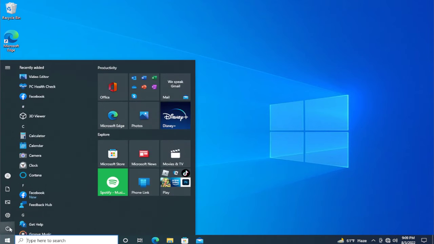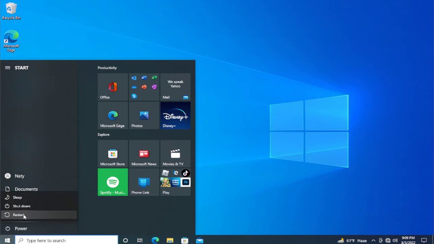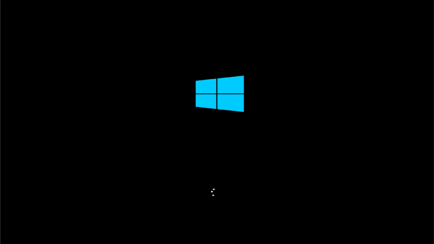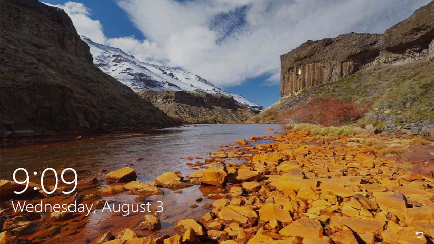Go to the start menu, select the power button and click on restart and wait a moment. Login in your desktop.